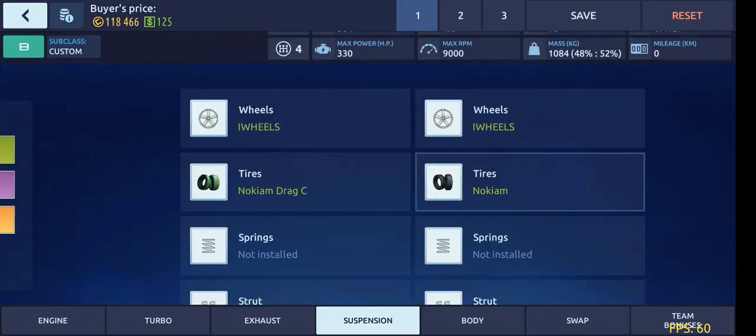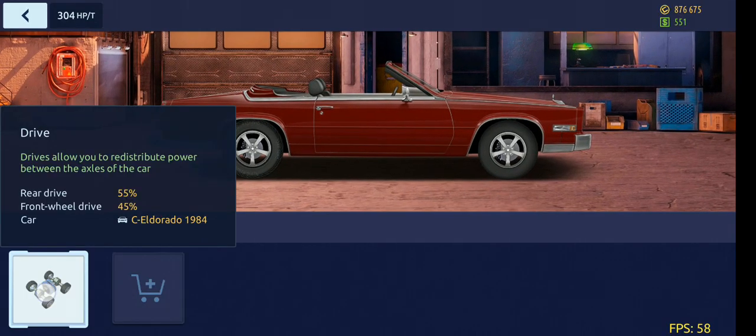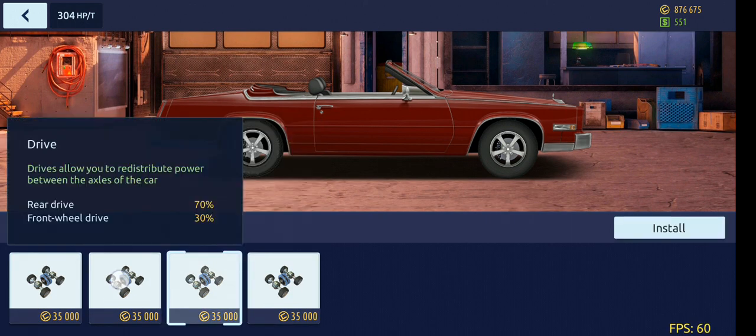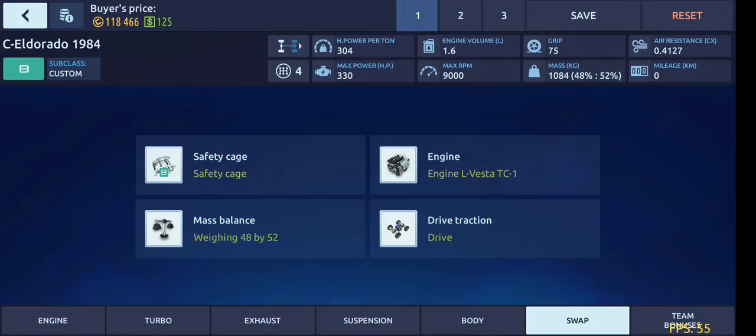I go with all-wheel drive, which is saying it's all-wheel drive right now. Let's fix this. I'm having problems. So, there we go, that looks better. Alright.